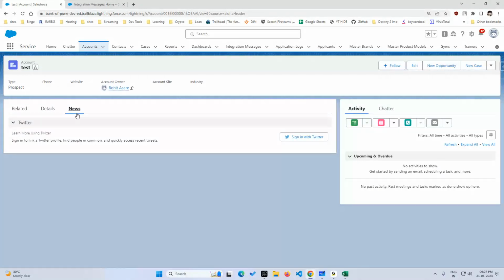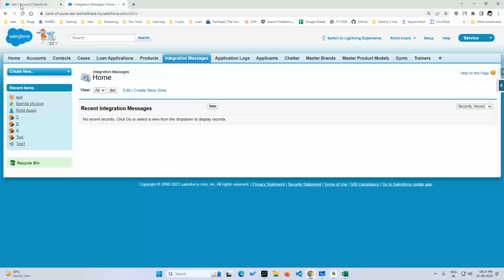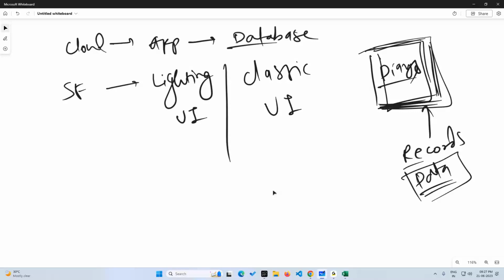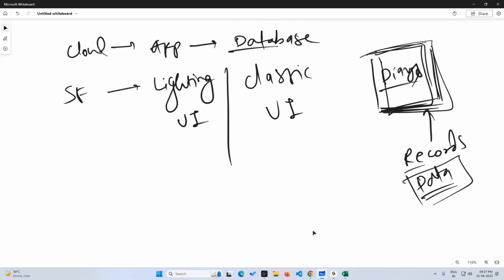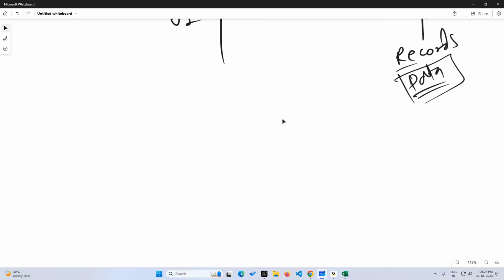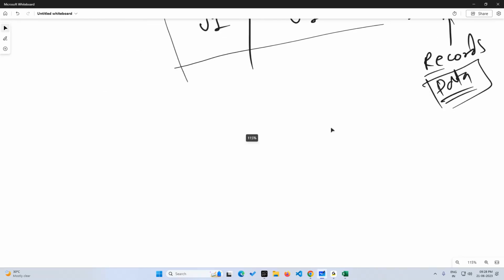And pretty much you have some different things that are present in Lightning but not present in your Classic. For example, there is a flow. So you can actually use the flow builder in Lightning most of the time. And there is workflow that is present in Classic, that you can also access through Lightning now. So this is not really that significant, but I wanted you guys to understand and have a look.